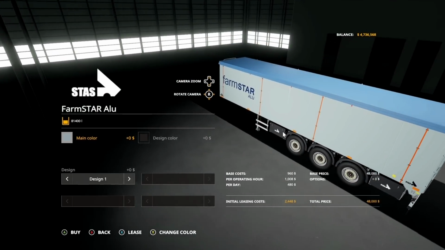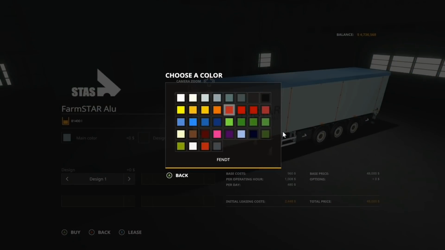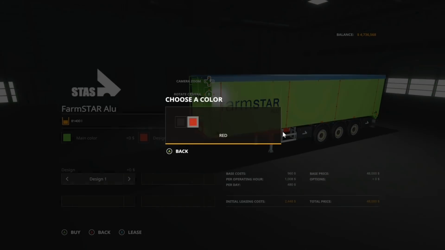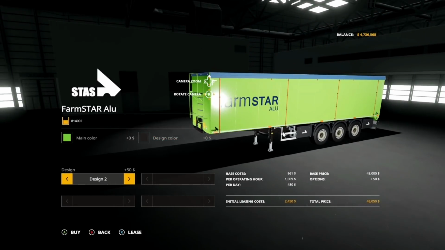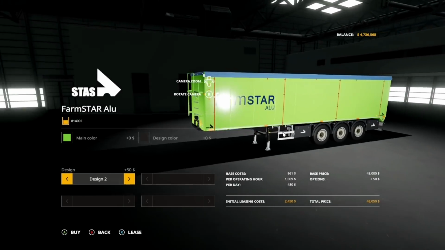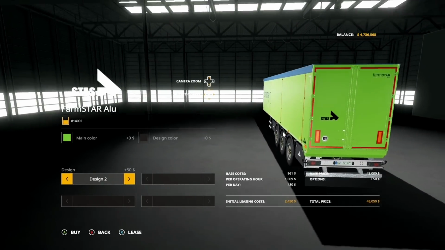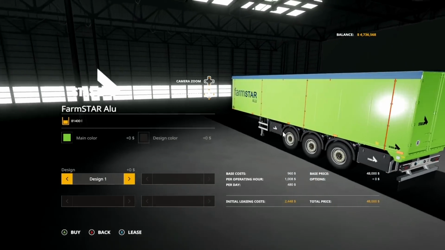So what is this? Well, 81,400 liter capacity of all bulk material. Main color, got quite a few things through here. We change up the main color on the side, and then design color. This is going to be the color of your frame down at the bottom. Design, we have design 1, we have design 2, which is going to add some brackets around, and back to design 1. Does that do it on the back as well? It does add it on the back as well. So you can add some safety warning signs, things like that, or not.